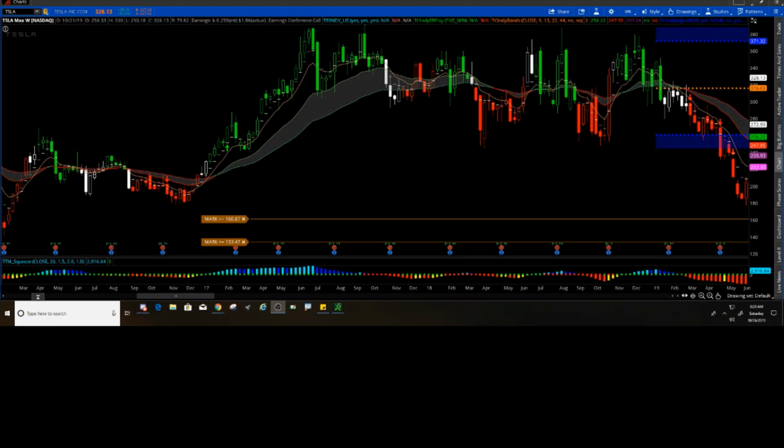Now, the next thing is, what do you do when price gets to your target? We'll talk about that. And then, how do you trade off of a target? And then finally, how ATR, average true range, or average trading range, correlates with targets. Once we are finished with that, you should have a better understanding of how to identify targets, how to trade them, and most importantly, how to stay out of a trade when a target looms. Let's go ahead and get started. Let's get with how to identify targets.